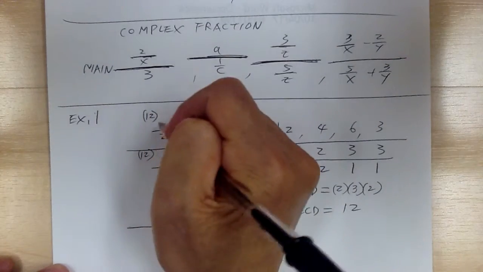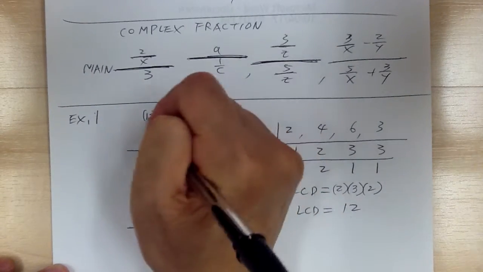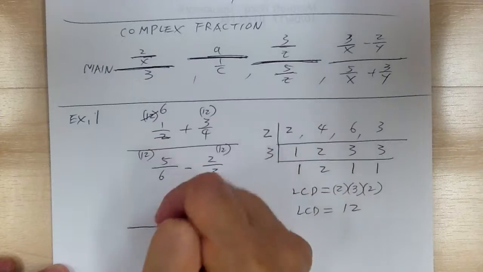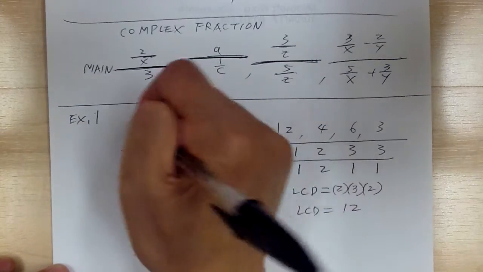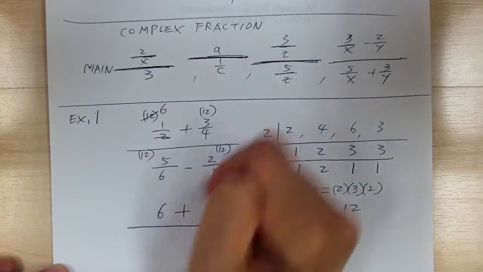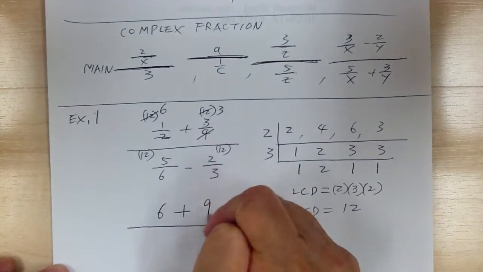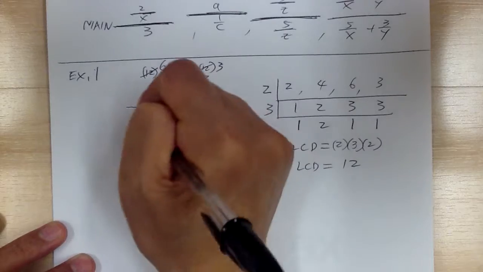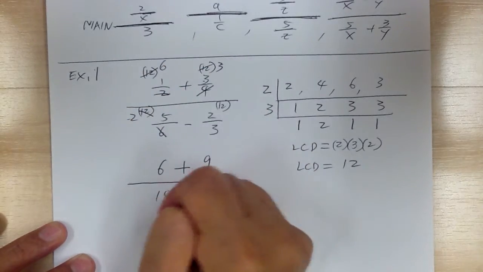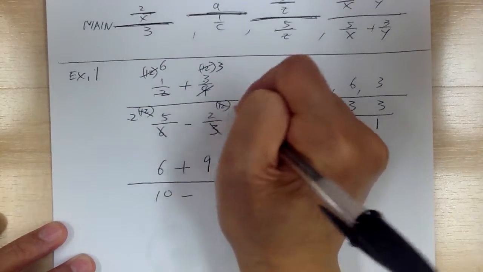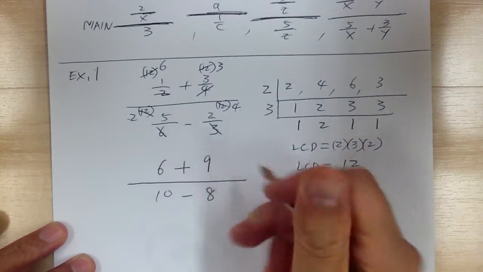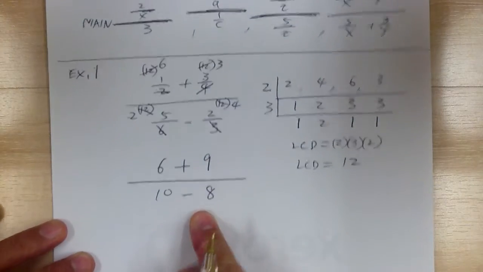Now you can reduce. 12 and 2 can reduce, so it becomes 6. Write it down right away. As soon as you cancel, write it down right away so you don't lose track. So this would be 3, and 3 times 3 gives you 9. This one cancels, so 2 times 5 is 10. This one cancels with that, so 2 times 4 is 8. So right away it becomes a simple fraction.